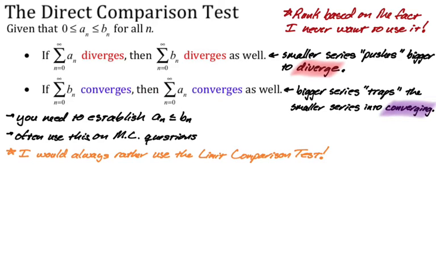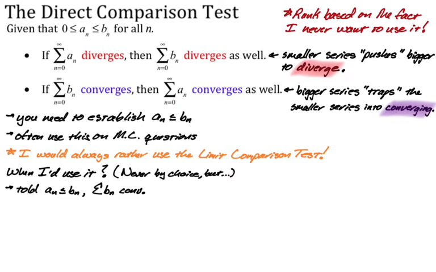So as I mentioned, I would always rather use the limit comparison test, and that obviously will show up in the list farther down the road. But this one exists, so what am I going to use it on? I mean, never if I have a choice, but if I am told the relationship between a sub n and b sub n and that b sub n converges, then I would obviously know that a sub n converges by direct comparison. That's one place. Also, I'm ignoring the fact that they have to be positive termed. Let's assume that they're positive termed for the purposes here.